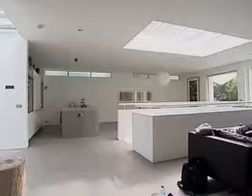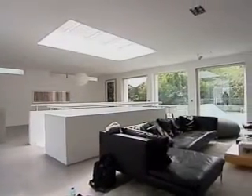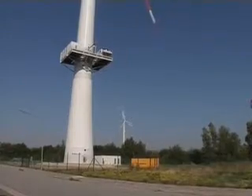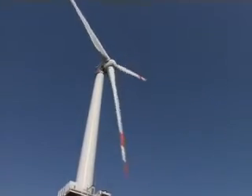The home acts as a showcase for Alex's architectural practice, but it's also a practical low-energy family home. Good Energy is still a very small enterprise compared with the big utilities, but the company has expansion plans for the future, which will focus on their unusually close relationship with their customers.